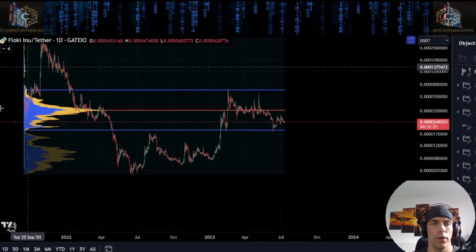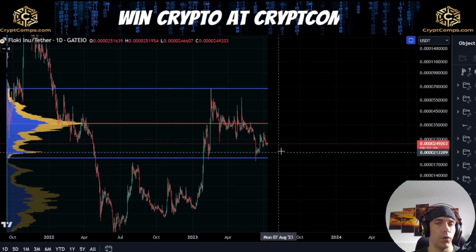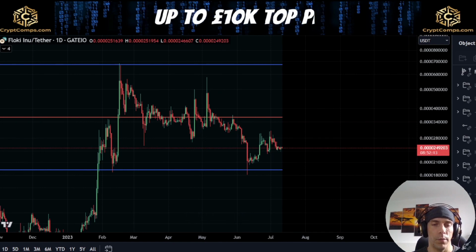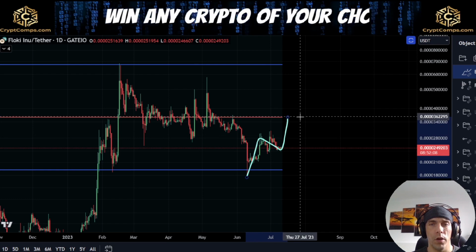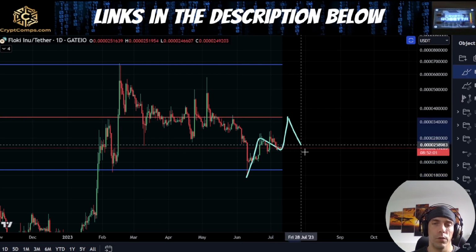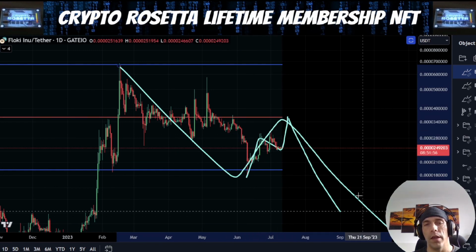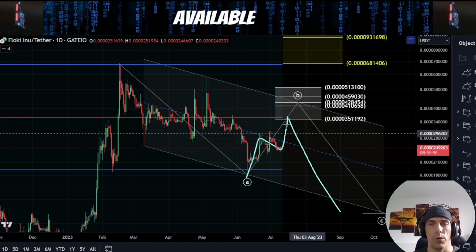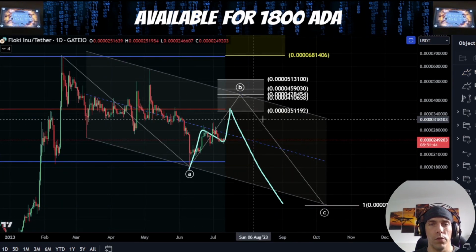An interesting thing here, if we look at this whole area as a range, we can see that we actually came down towards this value area low. And what we are doing now is currently sitting between these two areas. If we do see price move back to the upside here, where this becomes an A, this becomes a B, and we get this C wave to the upside, I will be very cautious around this point of control, this 359267. If we reject off of this, that could be the indication that we could see price look to break down in a bigger way, where potentially that B wave might not be as high as we were anticipating within this idea of a W, X, and a Y, and potentially this would only come towards this 50% level. So we need to always be careful of this.